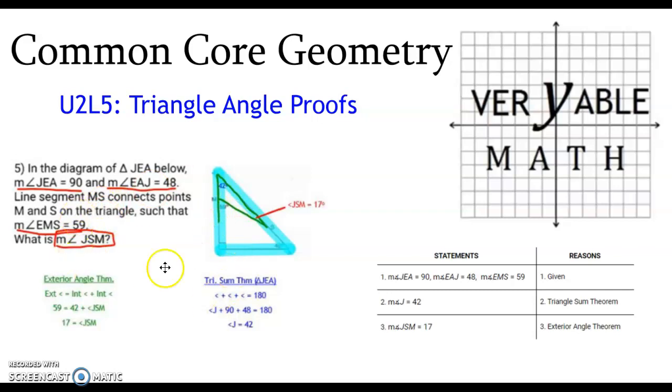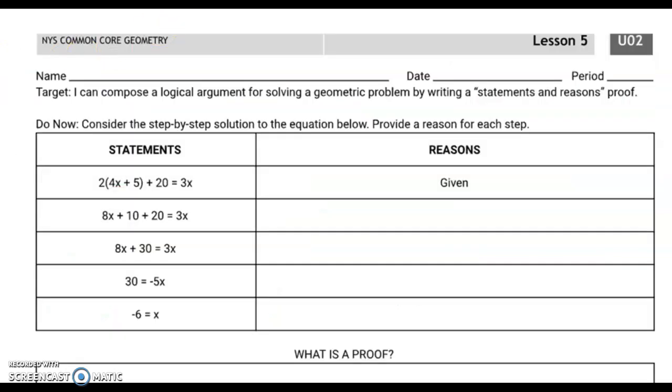You can see that there is a former problem that you did in a previous lesson here, and a strange new way of writing out that problem. Looks a little bit neater, a little bit cleaner. I'm going to show you all about it. Let's take a look at the learning target. In this case, the learning target is I can compose a logical argument.